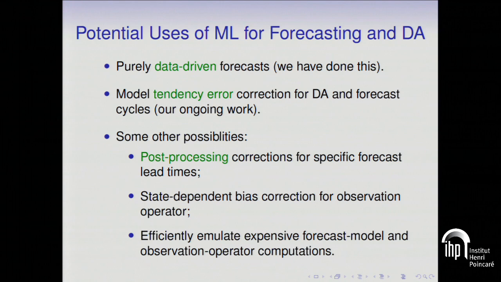And this last bullet, a couple of you mentioned this motivation, which I like, and which is close to what we're doing already, but rather than trying to eliminate model errors per se, just to try to speed up the computation of either the forecast model or observation operator. For example, to be able to do some super high resolution model runs offline and then teach a machine learning system to at least partially emulate that computation, to be able to forecast within higher resolution within operational constraints. So, as I said, what I'm going to show you today is based on these first two bullets.